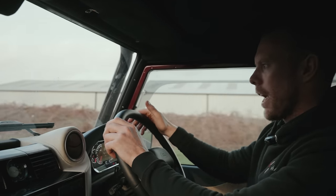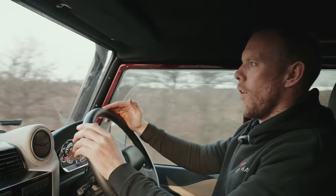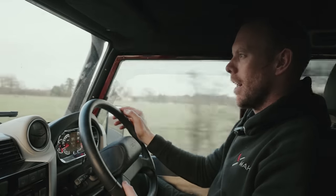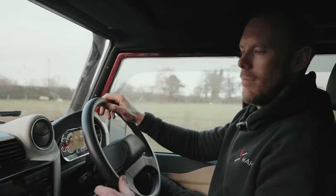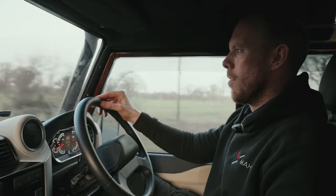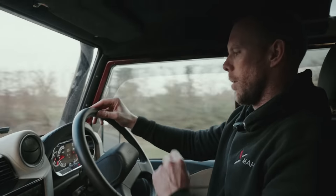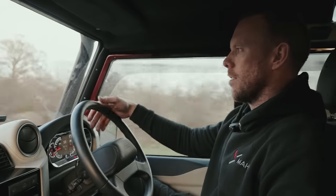So this is Project Goliath, and we've done 6 miles to date in Goliath. This is a 430 horsepower LS3 sporting a 6-speed automatic gearbox, and it's smooth. Smooth as anything. And what I love about this build is how quiet it is in here, you could have a little discussion and whisper to each other in here. And that's what we wanted. We wanted these cars so when you put your foot down, listen to that, you back off, you can cruise. This car's in sixth gear, doing 60 miles an hour, doing 2,000 RPM. That to me is perfect.